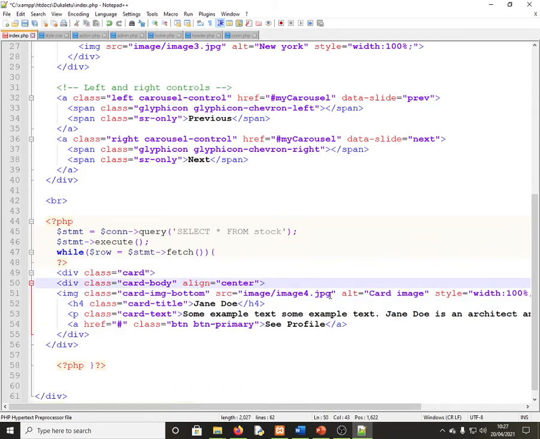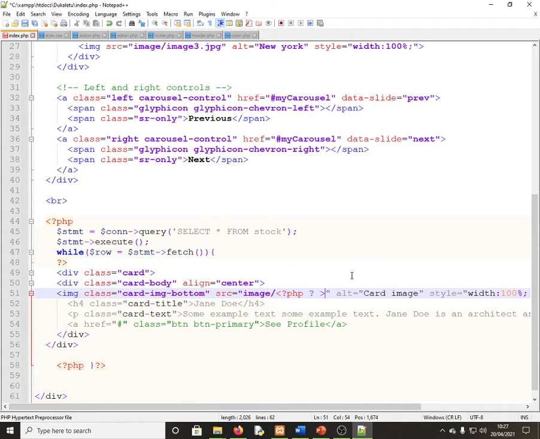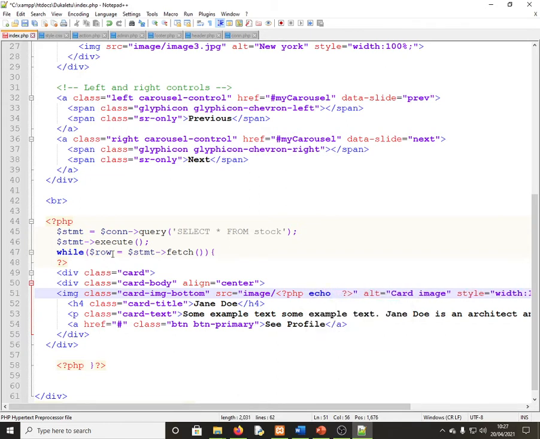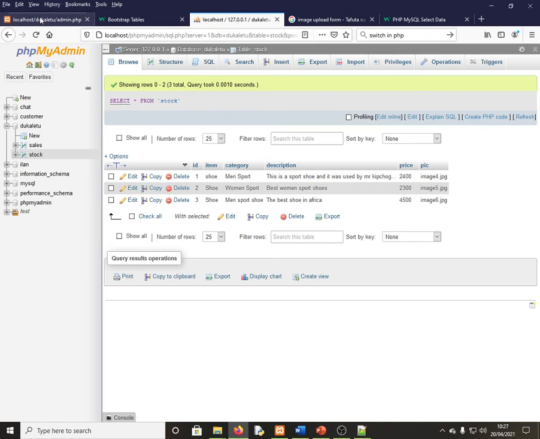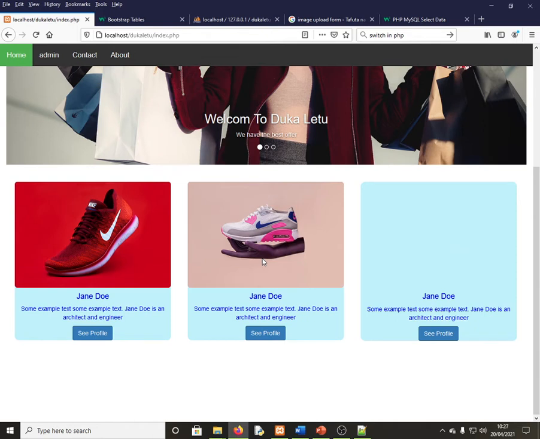Then the image: you just need to add a PHP script here, question mark PHP, then you just write echo, then it will be this row you can see here, and the name of that row is going to be in corner brackets pic is what we are going to get, then semicolon like that, then we save. And if we refresh, it's supposed to show us dynamic images right now on the home page. I expect dynamic images, yeah, like that.